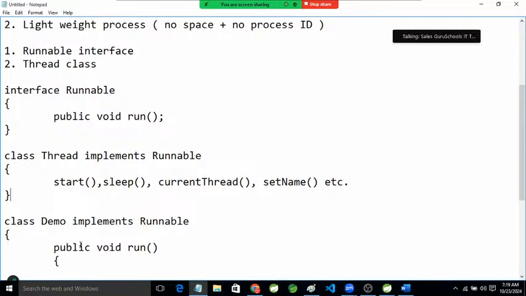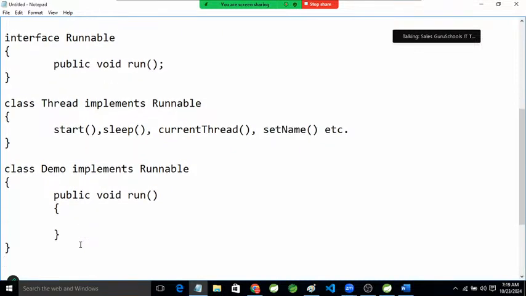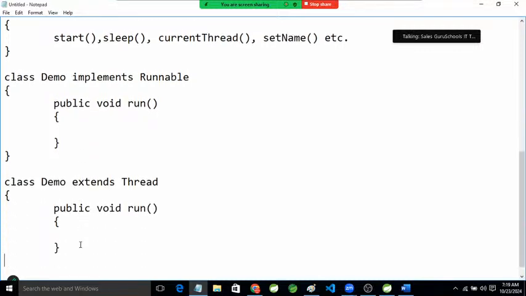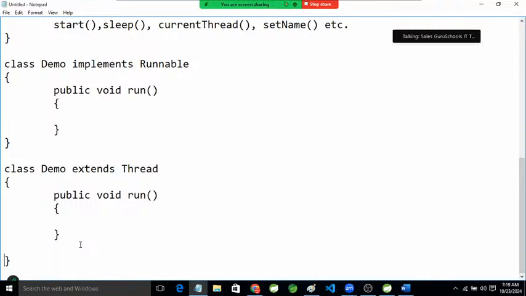But the Runnable interface has only a public void run method, so implementing it is our responsibility, because the Thread class does not provide the implementation of public void run. So we have two options, the Runnable interface and the Thread class. We can use either and perform the multi-threading concept.